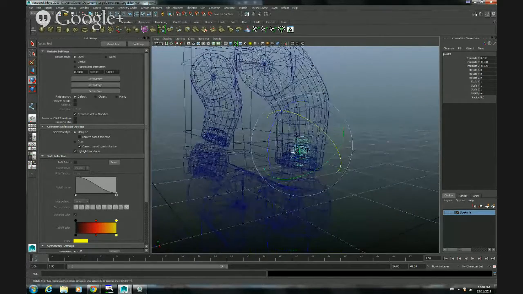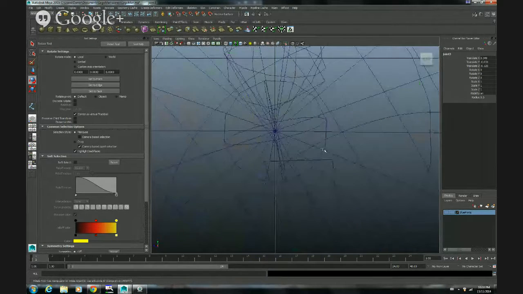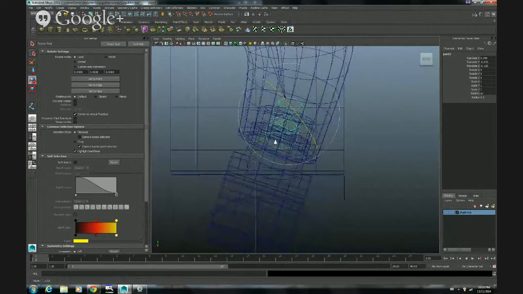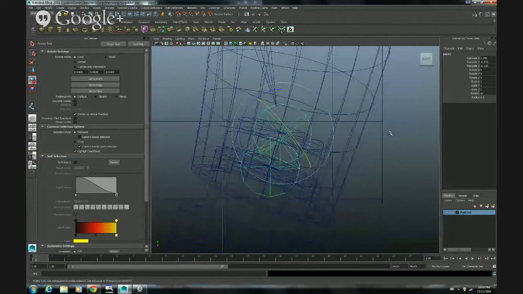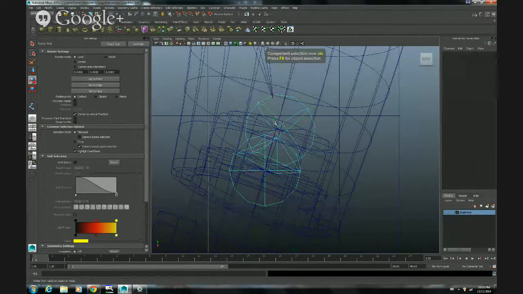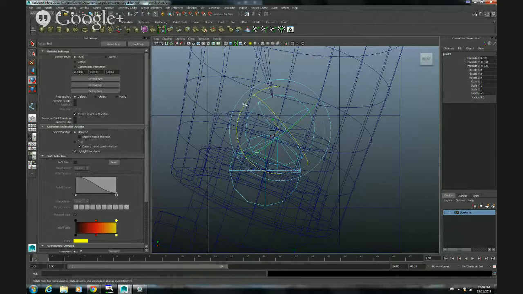So what I'm going to do here is I'm going to repeat the process. I'll probably jump into my side view. Just need to make sure that these bones are rotating the right way, otherwise I won't get the results I want. So I'm going to press F8 here, and I'm going to select my local rotation axis. Again, make sure that X is pointing down the hierarchy, something like that. And I'm going to rotate like this.